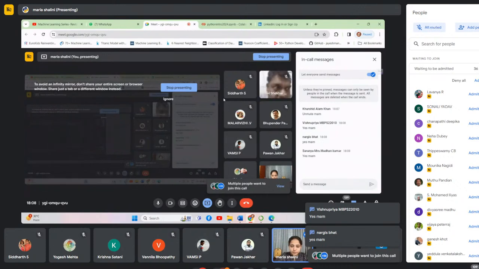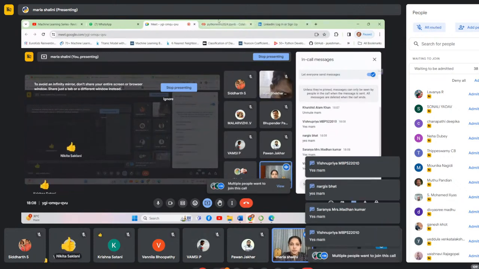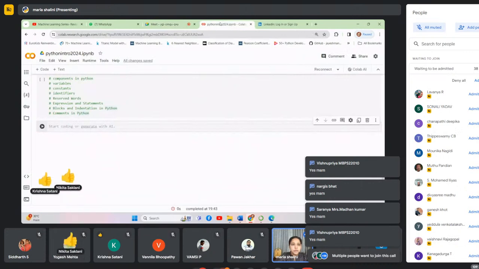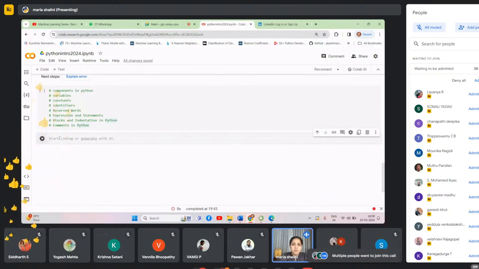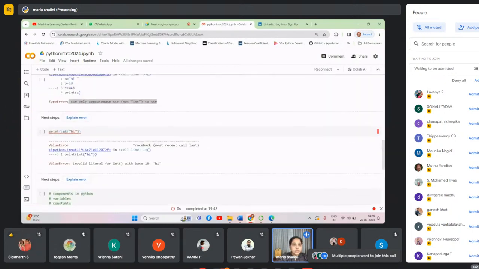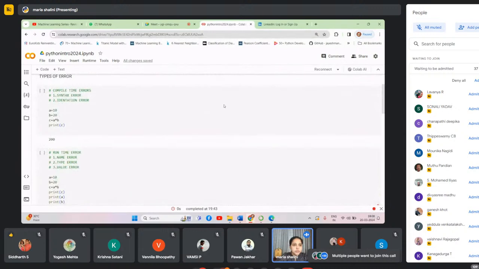Good, okay. Fine. So I'll proceed with the components, okay? So when we are writing the code, for example, yesterday we wrote a very basic code, right? For adding two numbers, subtracting two numbers, multiplying two numbers. We wrote that code. So what all is required for writing that code? Let me take the same code. So what components are required while writing this?